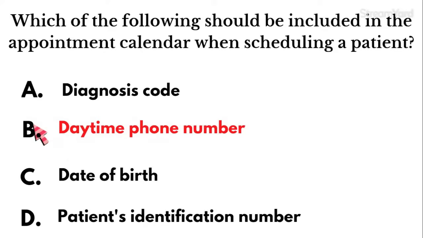Daytime phone number, you always want to get a phone number for the patient. I was just telling my students this yesterday in class when we were going over exam practice, because my current students are about to take the exam next Tuesday. I was just reminding them, always get a phone number for a patient. You never want to assume that the phone number on file is the current phone number, because a patient can come in today and change their phone number tomorrow, right? And move next week. You never want to assume the phone number and address and things like that are the same. So you always want to verify. Especially if you need to reschedule the patient, or the provider has an emergency and can't make it, you want to be able to reach that patient and also to confirm his or her appointment.